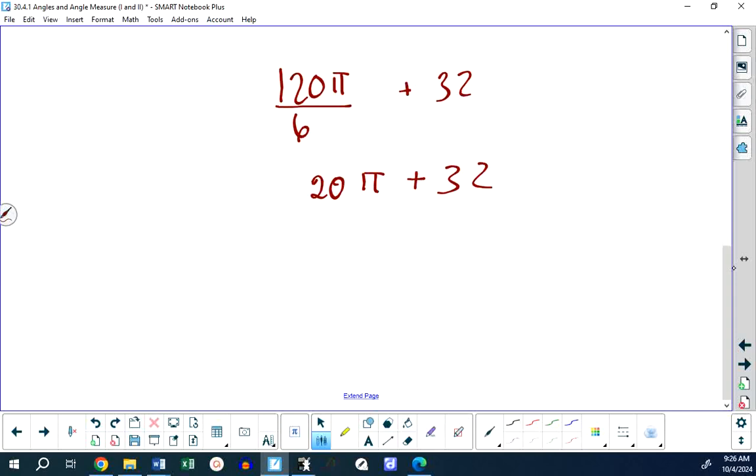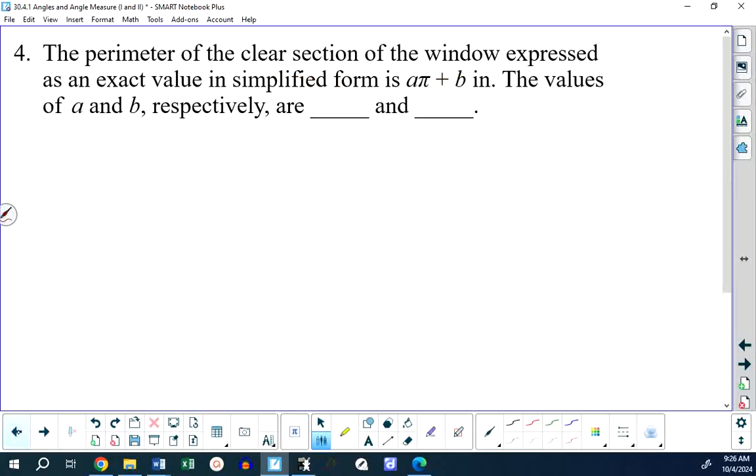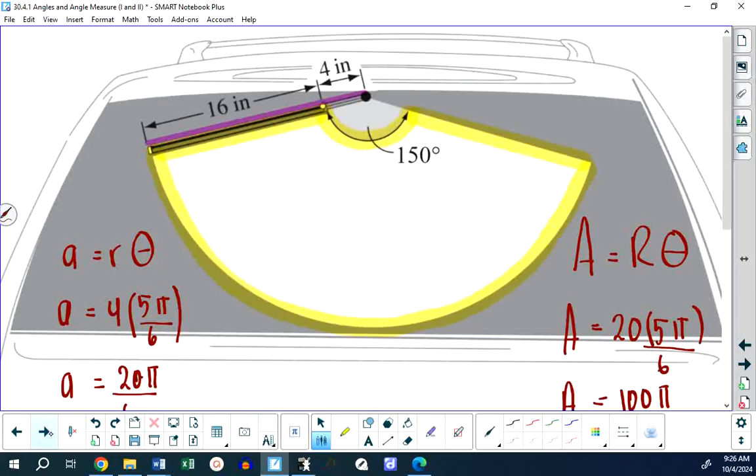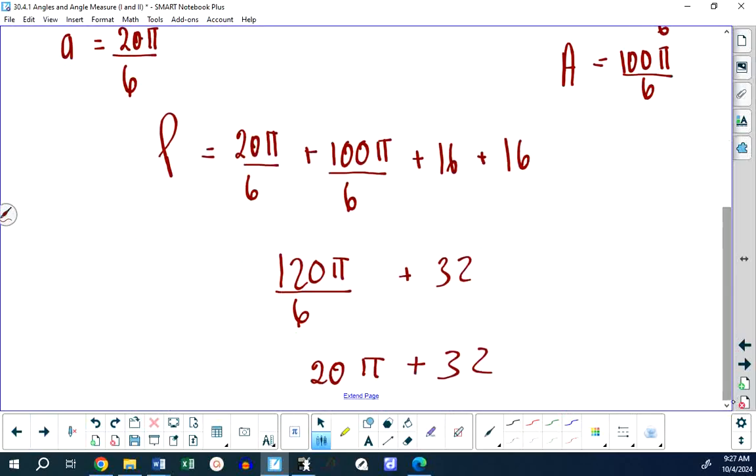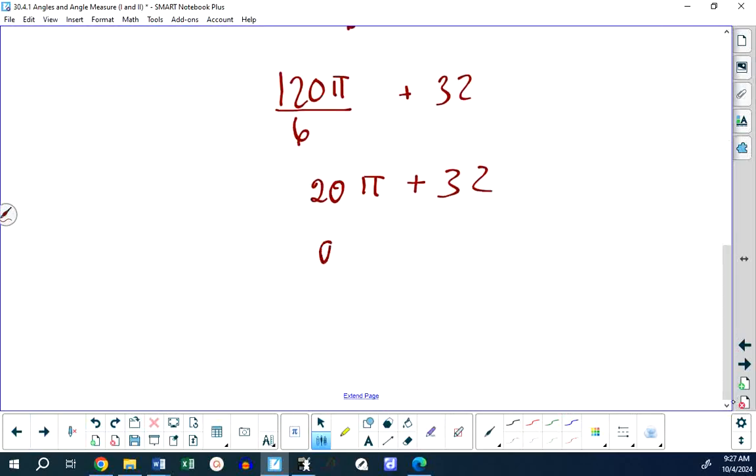We okay there? We don't want to fumble around on the calculator here because this is a numerical response and we want an exact value with this A, B, C, and D. How was this question structured? The answer was A pi plus B. So when we compare our answer with the template they give us, A is 20 and B is 32. So we would have a 4-digit answer here of 2032.